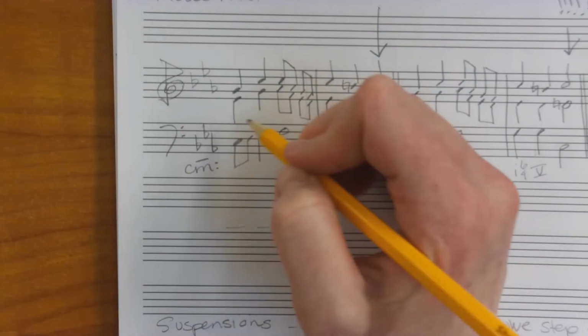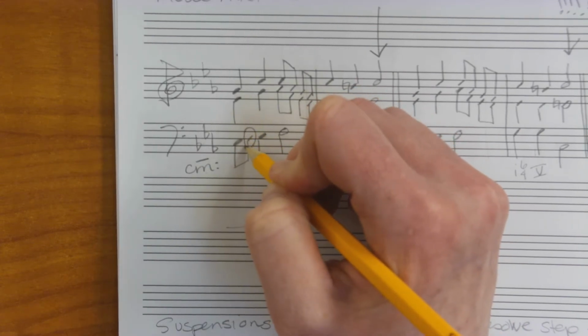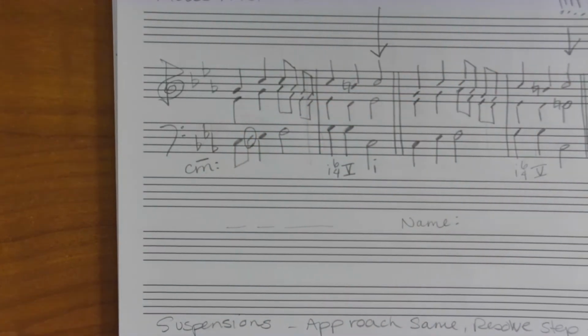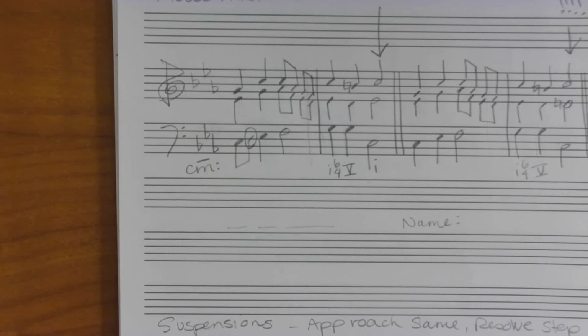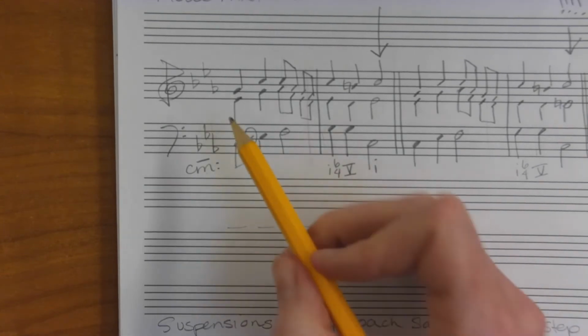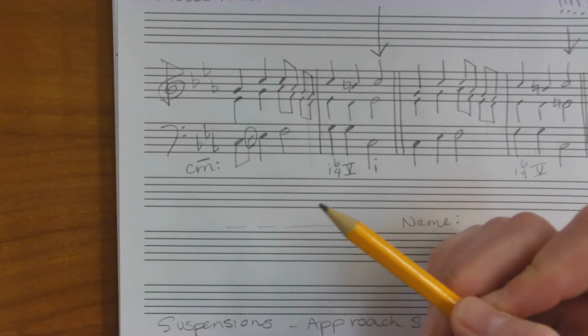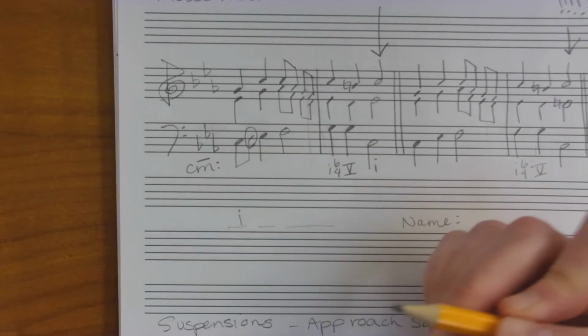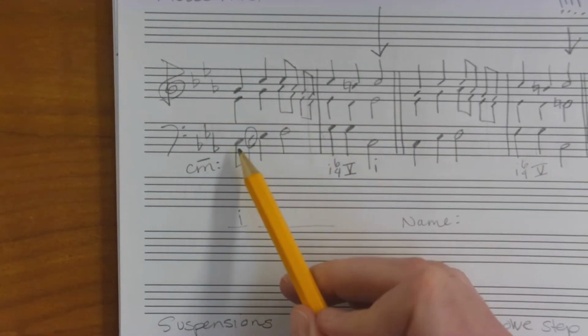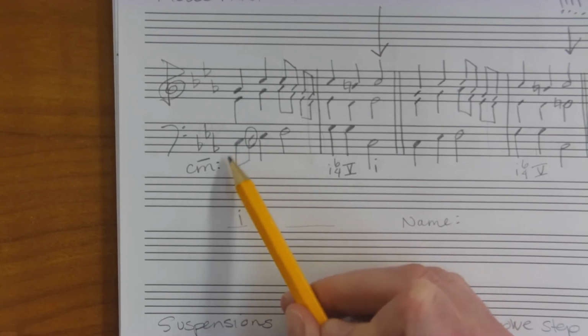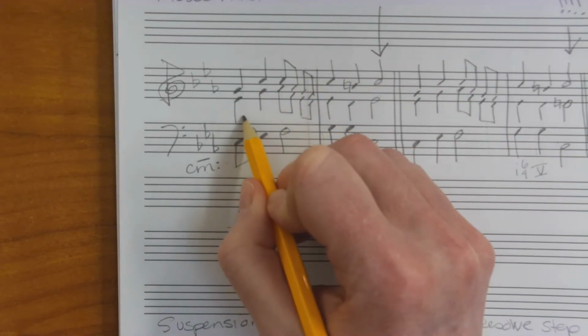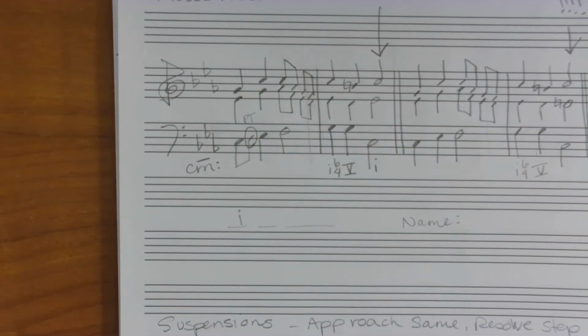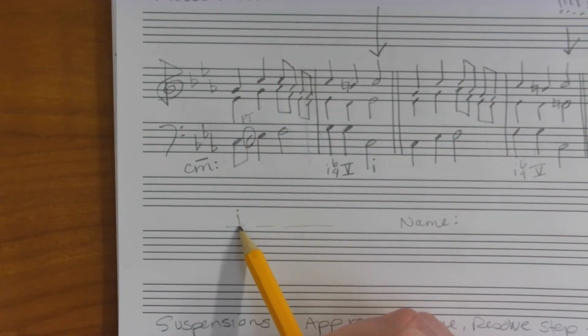Okay, well, that's probably right. So what you do is you circle this one and say, that's not part of the chord. By circling it, that's what you're telling me. It's not part of the chord. So then C, E, G is a tonic chord. That makes sense. That's a 1 chord. And then D, it's approached by step and resolved by step. It's going in a scale, so that is a passing tone. And that's exactly how I do it. Give me the Roman numeral analysis.